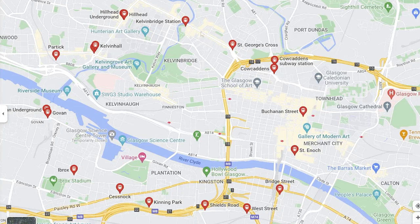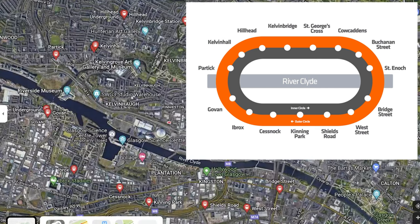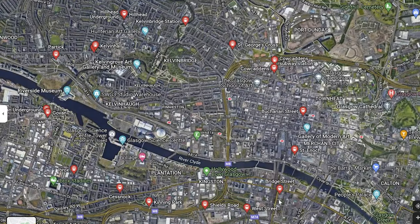If you've ever been to Glasgow, then you'll know that we have quite a distinctive subway system. Over the years, we've found many ways of utilising that. Probably the most famous is the Glasgow subcrawl. The general idea is you go on the system, you get off at every stop and you enjoy a beverage at a local club or bar.